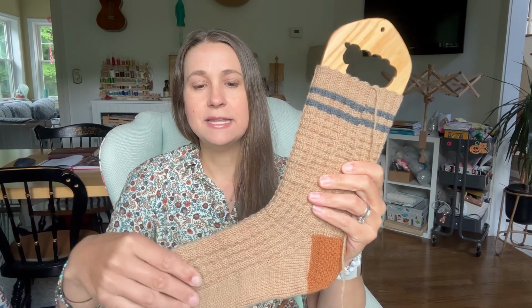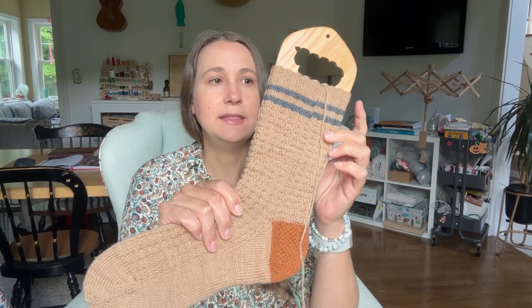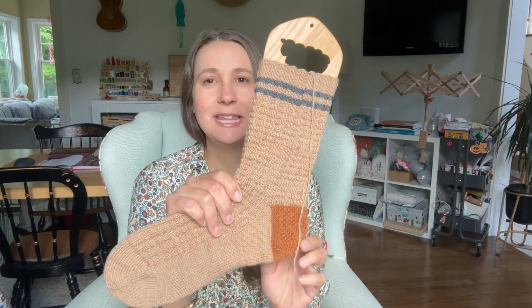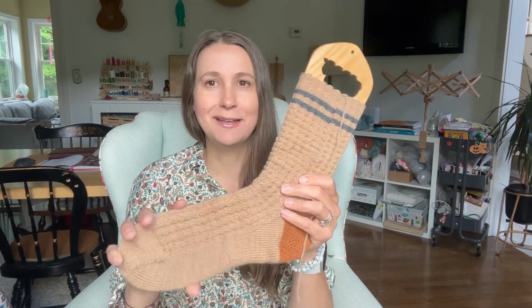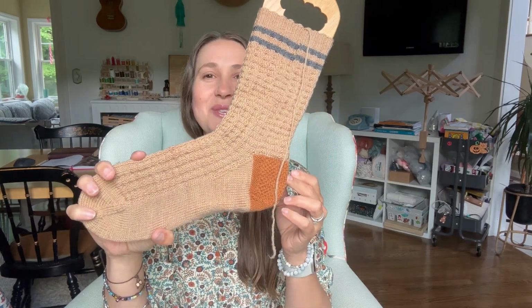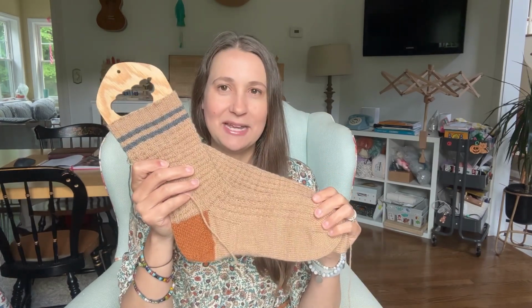that I dyed myself. I naturally dyed that, and then I used little scraps of other yarns for the heels and the stripes at the top. This is a Cascade Heritage leftover, and I think this is West Yorkshire Spinners. I forget what the color is. It's something like pumpkin or cinnamon, nutmeg, some sort of fall seasonal sounding yarn, if I remember correctly. And so I finished these. There's 2 of them. I've got the whole set now, and they're ready to be finished up and gifted away.